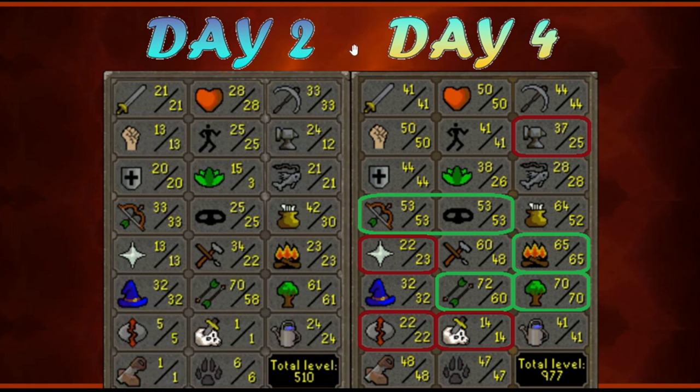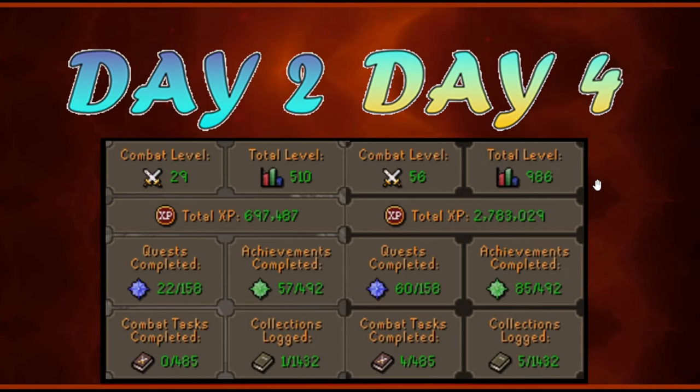Weaknesses of my ZAD build: bad prayer training, possibly Runecraft, Slayer and herblore training for early game. My combat level went from 29 to 56. Total EXP from 697k to 2783k. Quests from 22 to 60. Achievements from 57 to 85.